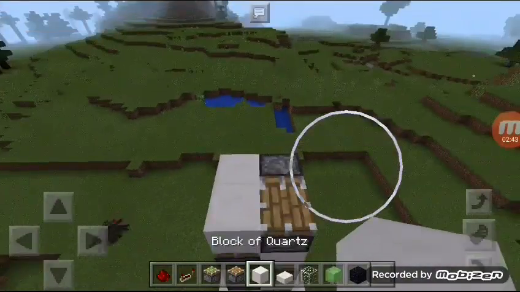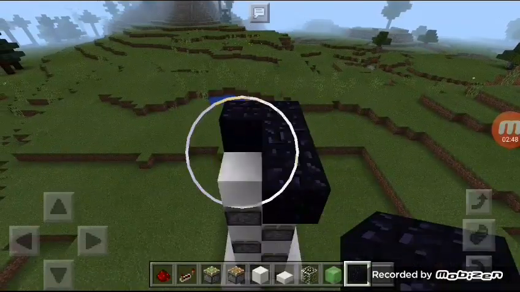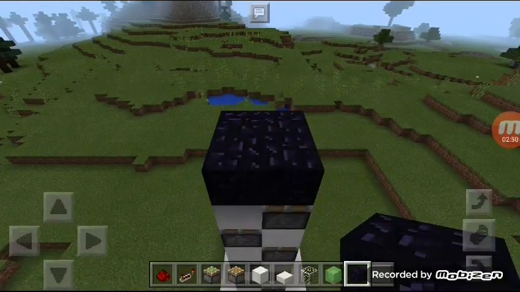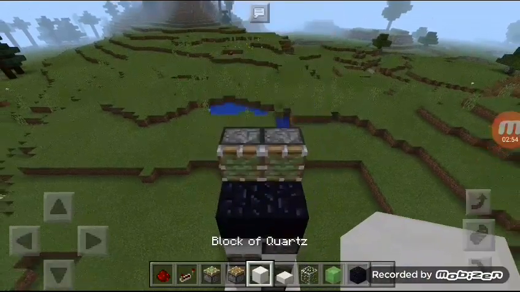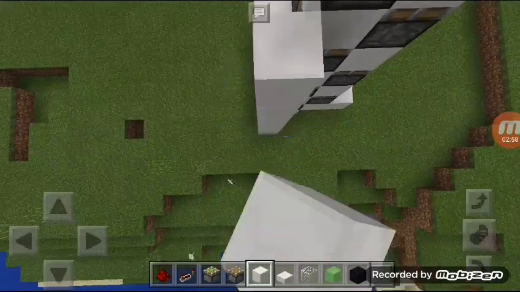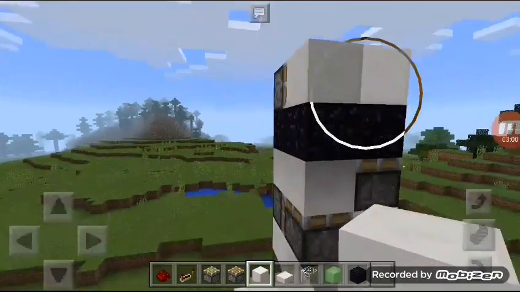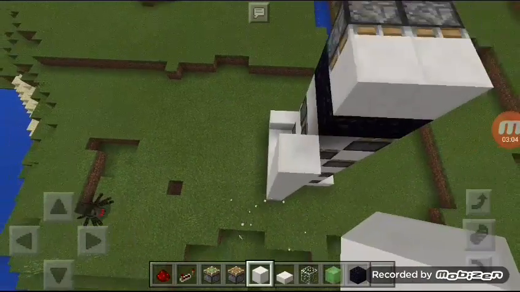And so it's gonna be 4 layers of pistons. Then place down 4 obsidian right here. Then take your block of poison and place it right in front of that. And then just start building all the way around.